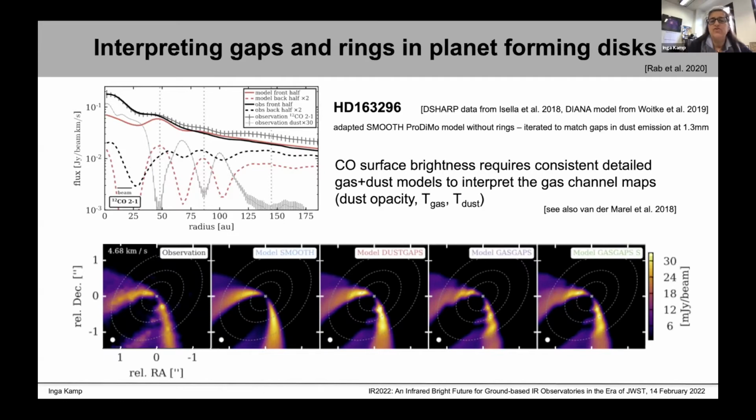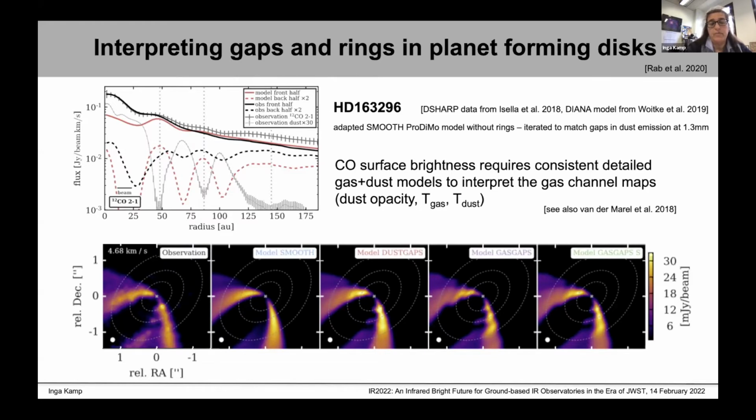What the DSHARP project showed from the ALMA observations is that the CO lines also have a modulation like the dust modulation. But this modulation, in fact, comes partly also because within the gaps, we actually see the backside of the disk, and so we get more CO emission out. So in a sense, what we learned from gas plus dust disk modeling is the temperature changes of the gas, because we introduced gaps, of course, but there's also an opacity effect. The temperature effect has already been published by Nienke van der Marel in similar types of models, and we show here that the opacity is also very important.